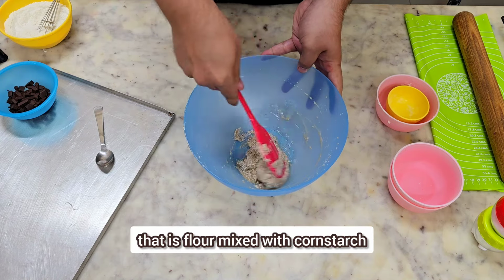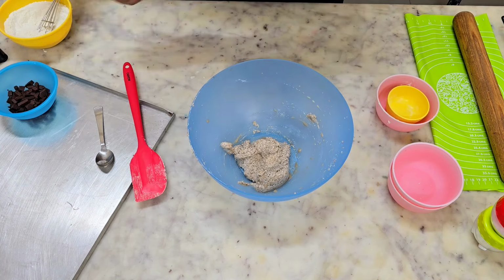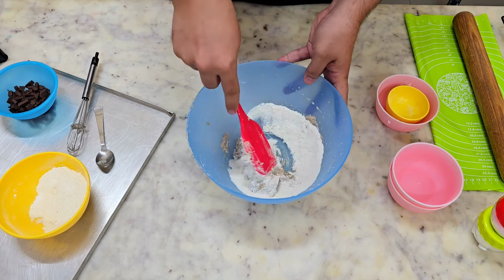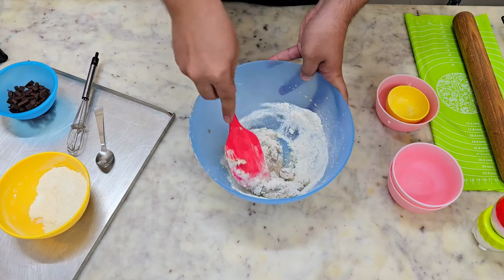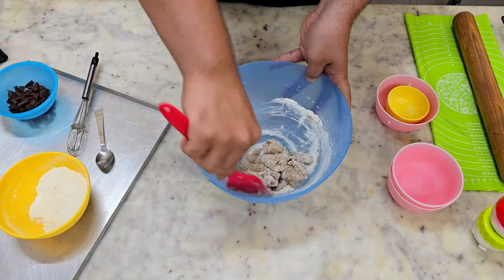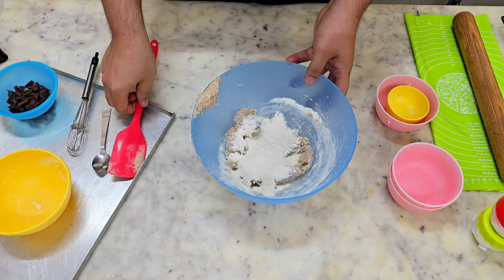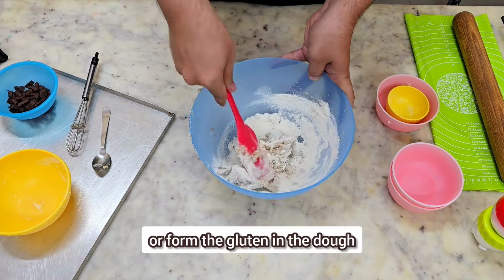that is flour mixed with cornstarch, baking soda and salt. Don't add it all at once, add it one at a time. Add the first half, then mix it. Then add all the flour. Mix it again. Make sure you don't overmix it or form gluten in the dough.